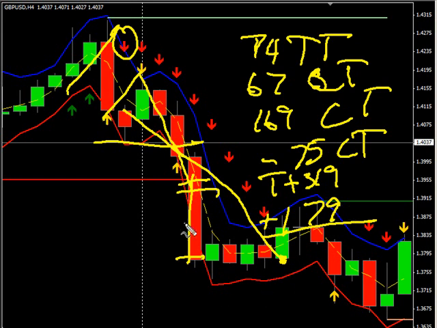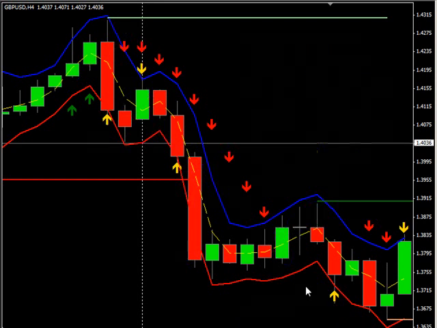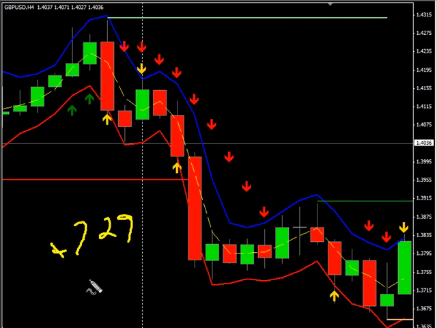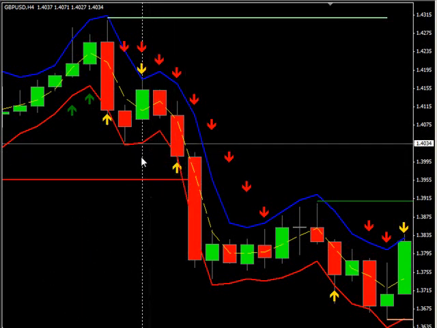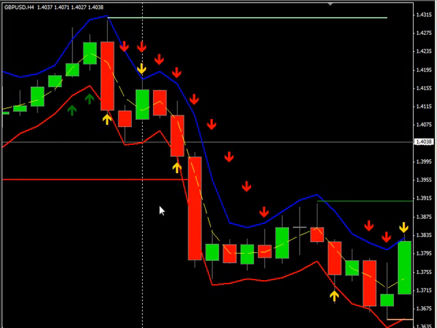And so when you add up all those trades that occurred over roughly a day time frame, you're looking at 729 pips total. Now, had we only been trading a trend trade, that 729 pips would have only been 319 pips. So you can see there's an amazing difference when you trade breakouts and a counter trend strategy right along with your trend strategy. So it's really important that if you want to make the most amount of money and be in the market the most, you trade 3 different strategies that will get you in trend markets, in breakout markets, and in counter trend markets.